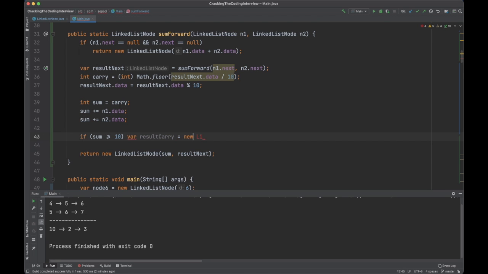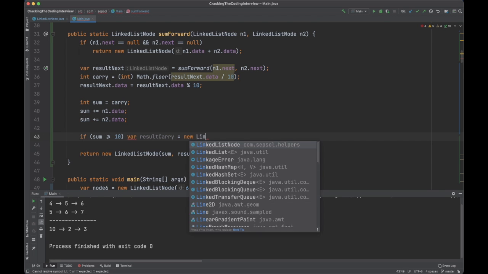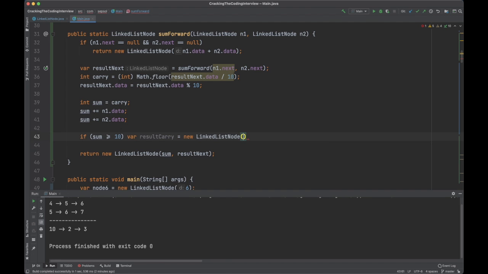And I'm going to create a new linked list node that has the value of 1 and is pointing to our current node.